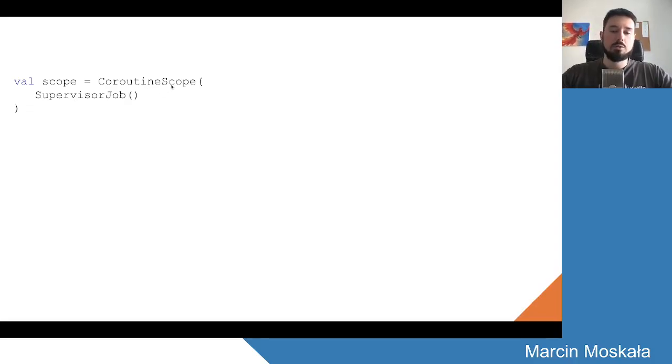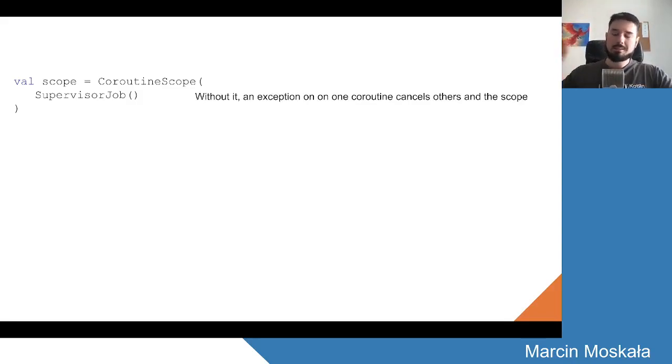So with this CoroutineScope function, you create a scope, and the standard thing that we place inside is a SupervisorJob. We need to use it because without it, an exception in one coroutine started on this scope will break this scope and will break other coroutines as well. We do not want to do that. We typically want to have independence between different coroutines started on this scope. So it is practically a standard to use a SupervisorJob in here.